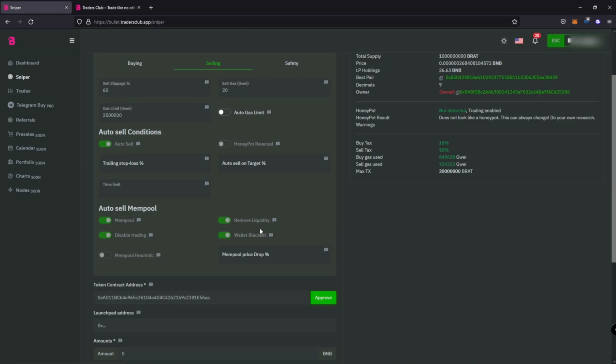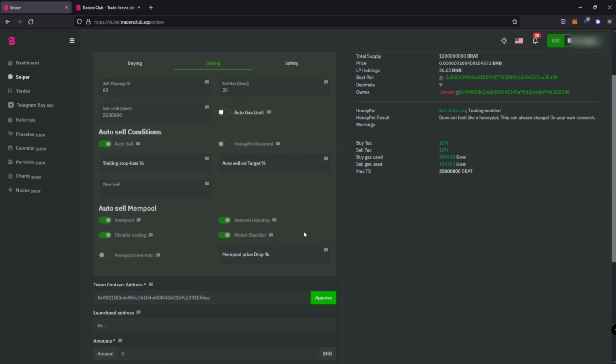So this actually happened to me, where I got into something, and it wasn't even a bot protection. The contract had already launched. It was maybe a day or a few hours old, and I went ahead and bought. What sometimes these projects will do, instead of honeypotting it, disabling trading or making the sell tax so high, is they'll just go in and blacklist each wallet so you can't sell because you're blacklisted. So this will front run that transaction and get around you being blacklisted in your wallets. It's awesome. That has saved me some good money.